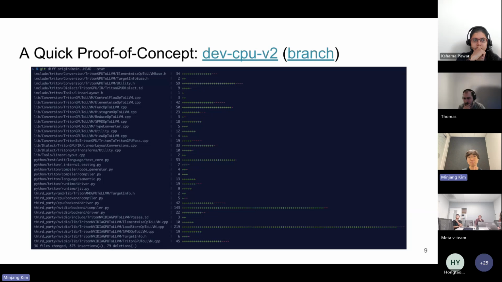A couple of months ago, I did a quick experimentation. I was able to pass pretty much all of the unit tests with less than 1,000 lines. Most of them are really just simple patches. For example, for element-wise ops, I need to promote the type to the vector type. I implemented this idea on top of the NVIDIA backend. The load and store uses a lot of PTX, so I just changed it to LLVM IR, including the masked load and store. It was working nicely. So the idea is there.